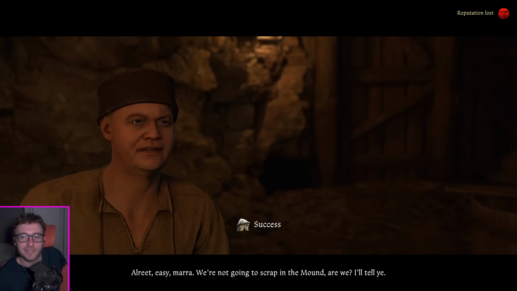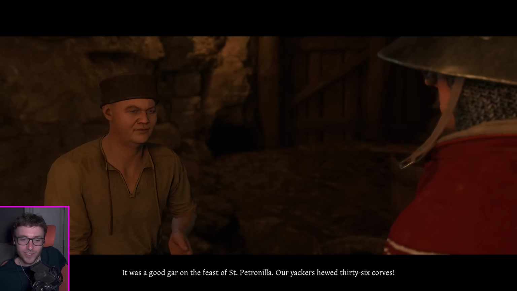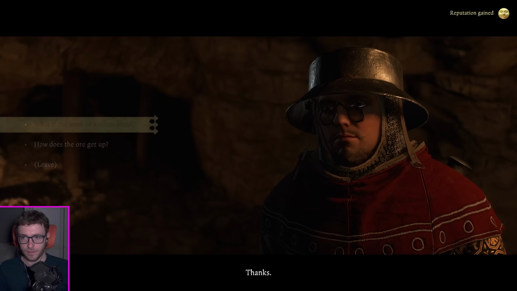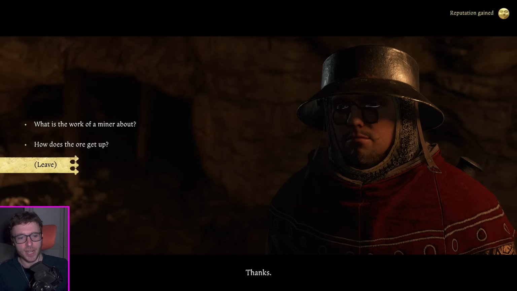I'll take it easy, Mara. We're not going to scrap in the mound, are we? I'll tell you. He didn't like it. On the Feast of St. Petronilla, our yakkers hewed 36 corves. Thanks. All right. But then reputation goes back up, huh? Right, ciao.